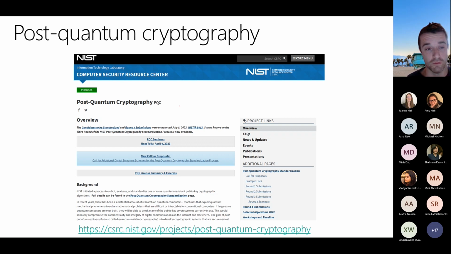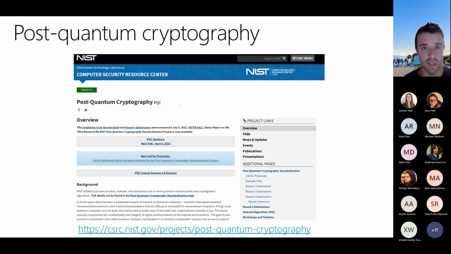So this whole field of post-quantum cryptography has been a really hot topic in cryptography in the last decade plus, because what we're looking for is new mathematical problems that we can use to replace the existing ones. But these new mathematical problems need to also be very difficult to break with a quantum computer, which factorization and the discrete logarithm problem aren't.